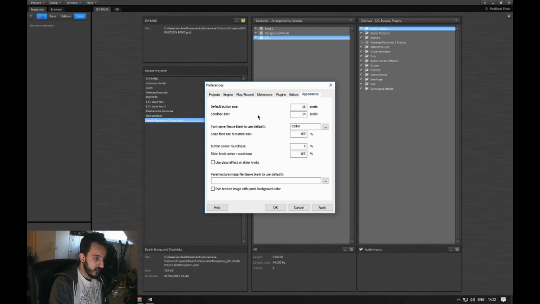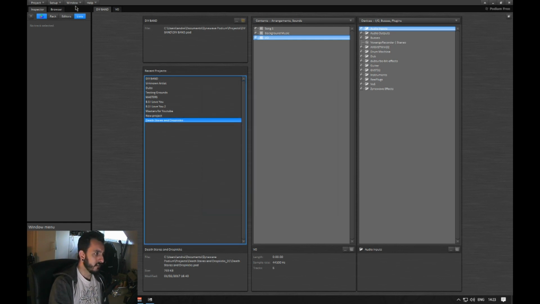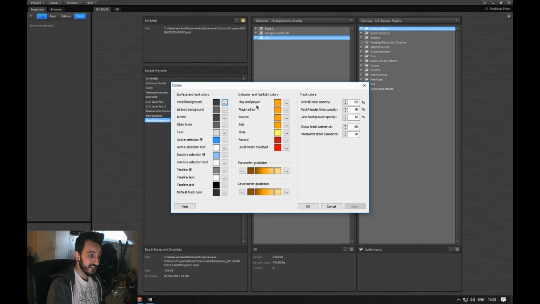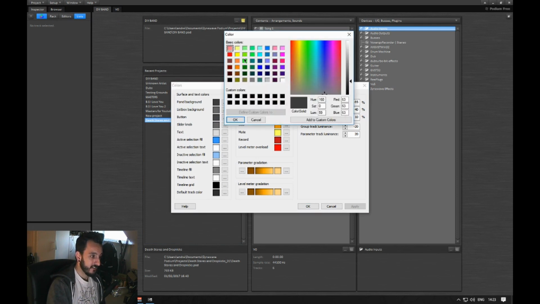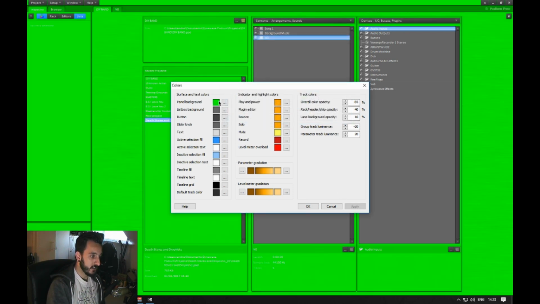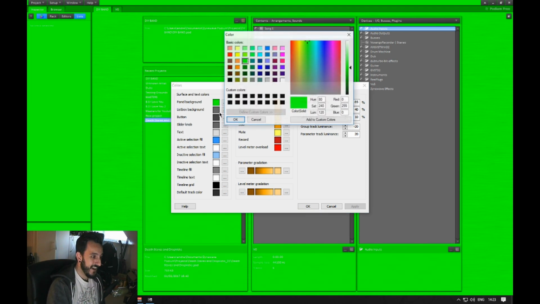If we do need to change anything in here, you can have a little bit of calibration. If you want to change your appearance, your font, your colours, your sizes, all that stuff. I don't think this is default colours. I'm not really sure what I've done here. I'll change it every now and then. What else have we got? Oh, there you go. Colours. You can change all sorts. Panel background. Make it an awful green. Let's see what that does. Oh, Jesus Christ! Right, so you can mess around in here. I don't know why I had it set to that. Oh my god. I'm going to go more grey blue.